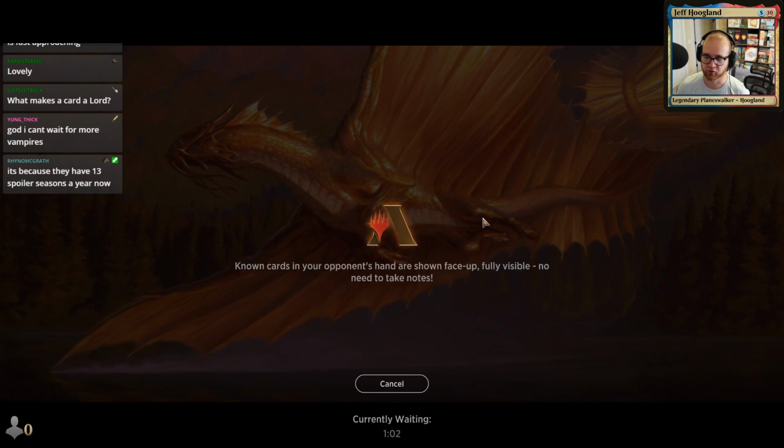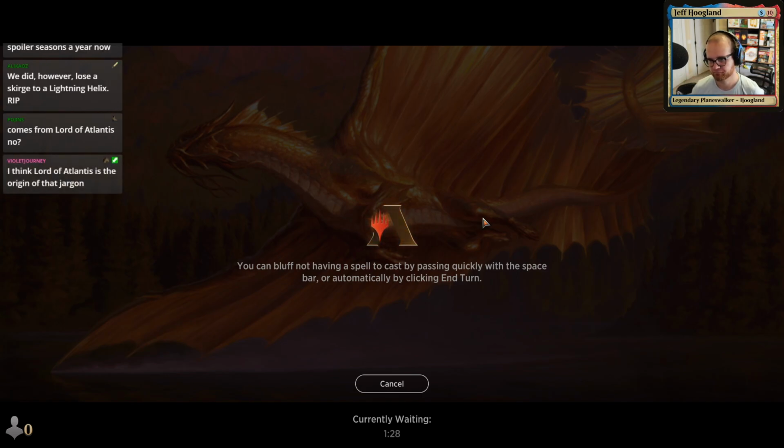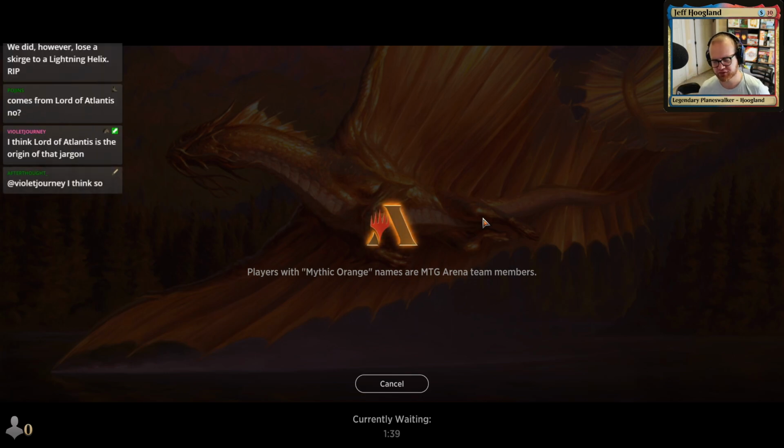What makes a card a lord? A lord is Magic jargon for a creature that gives all creatures of a particular type +1/+1. So, Merfolk Mistbinder, Master of the Pearl Trident, those are lords in the Merfolk deck. Yeah, I think Lord of Atlantis is the origination of that.